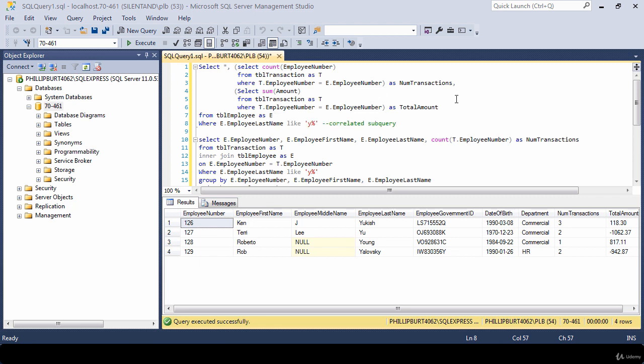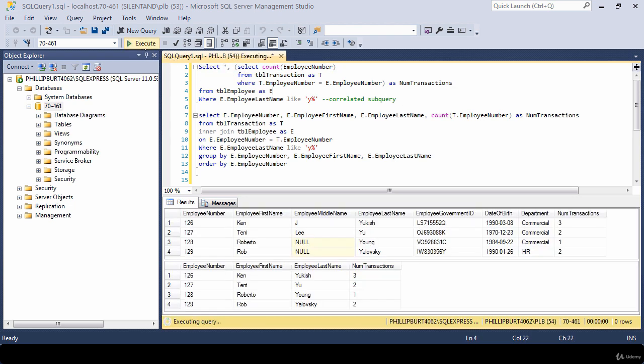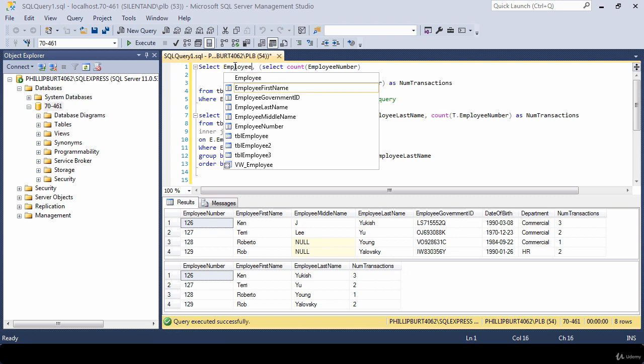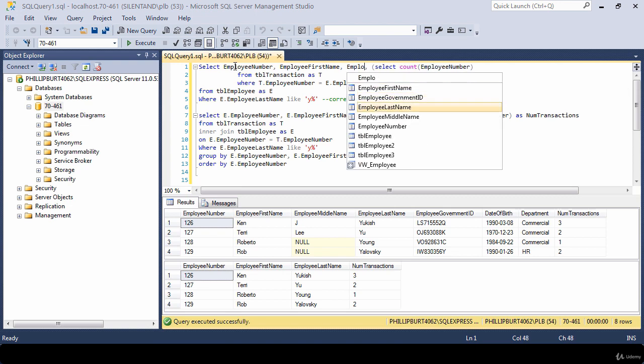Now before leaving this subject, there is one question I've got. These two give the same result. So if I execute them both, you can see, apart from the columns, and I'll actually make the columns identical, that they come up with exactly the same number of rows, and after I've done this, the same number of columns.